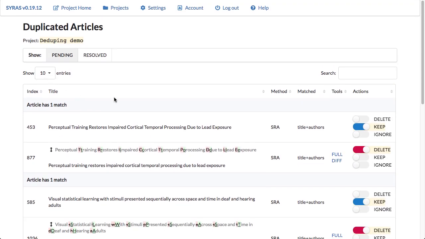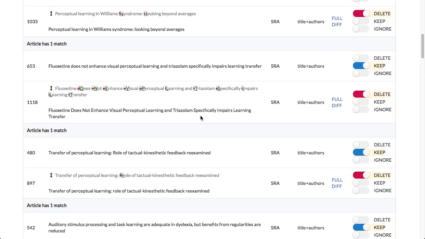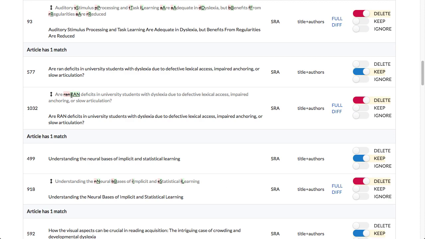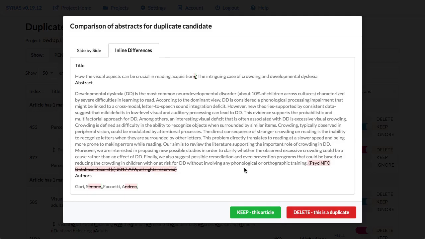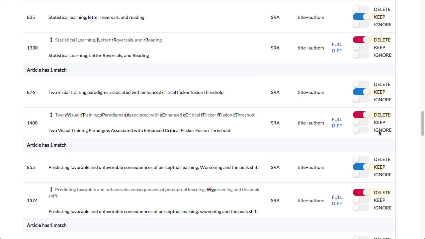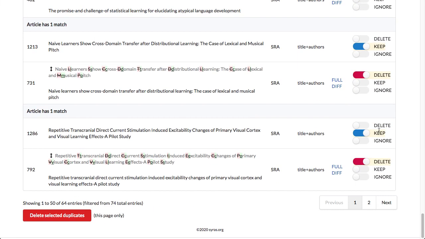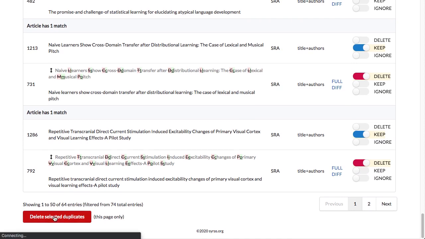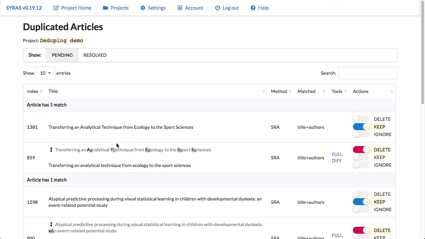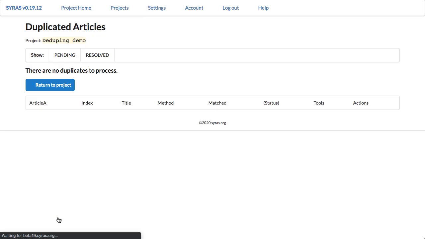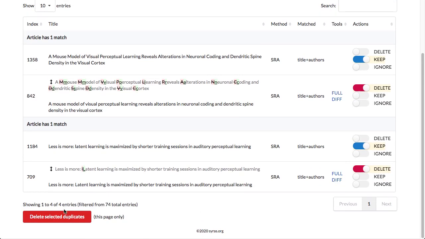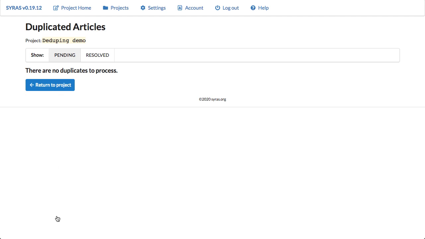Like I said before, you can go through them page by page in small amounts, or you can expand out the page size and go through them all in one go. Yep, that's fine. So hopefully that gives you an idea of some of the tools that are available here. It's not a perfect system. I don't think any deduping system is going to be perfect. We're always working on it. If you have any recommendations for improvements to the deduping system, I'd love to hear them, because there's all sorts of extra use cases that I'm probably not aware of.